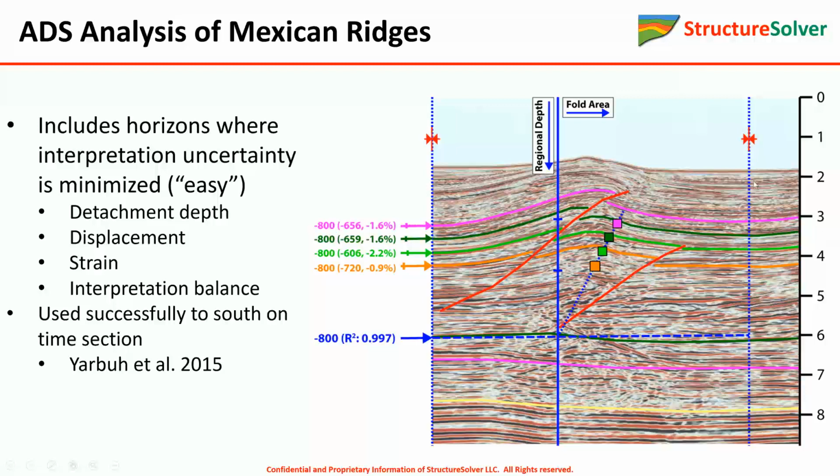We set the regional limits at the syncline axes to capture that fold within that area. We've interpreted just a couple horizons. The interpretation stacks up on a nice linear trend, indicating that it's a good area balanced interpretation. And then the computed detachment depth is right there at that lower Eocene level that we know from regional information is a regional detachment, as well as being consistent with where we had the detachment in the forward models. And so here the layer parallel strain is less, but nonetheless we're able to get at the displacement relatively quickly.